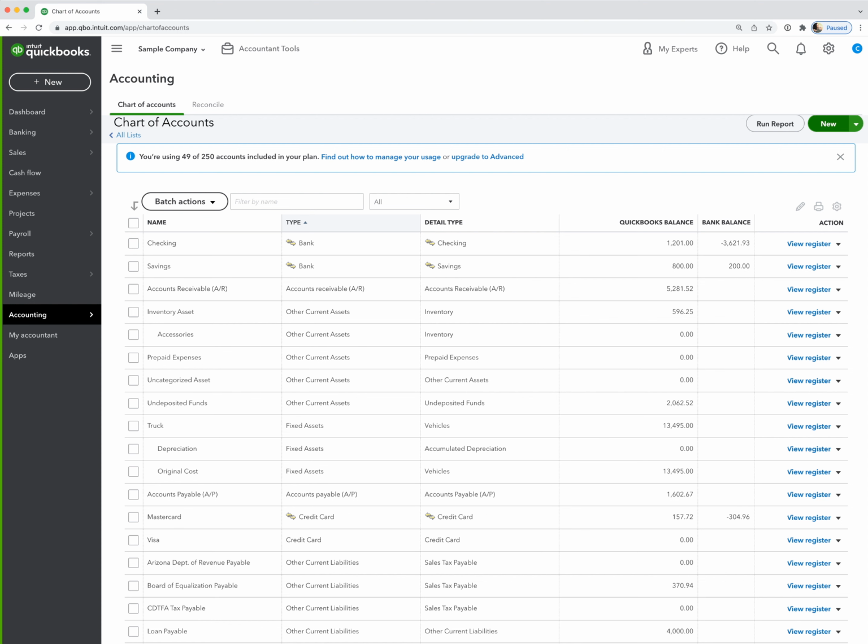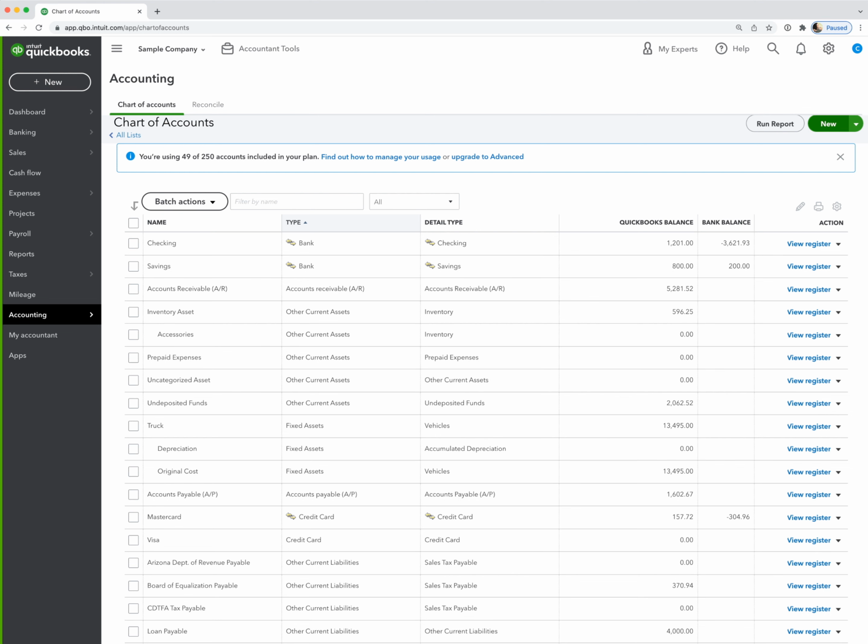Hello, we are talking about the accounts you need to set up to pay yourself if you're the owner of an S Corp or a C Corp. As an S Corp or a C Corp owner, you are called a shareholder, but you're also considered an employee of the business. So, you're separate from the business in that way, and you will treat yourself as an employee and run payroll to pay yourself.